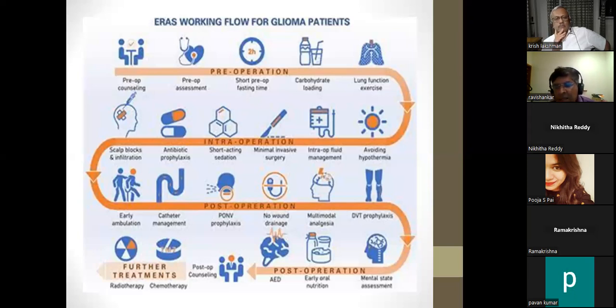And I think the initial criticism for the ERAS program was that there were a lot of readmissions. If you discharge these patients early, there were a lot of readmissions, but that theory has been debunked. I think what you said is right about having good counseling of these patients and regular visits home, which may be difficult in this country, but in Western countries they use that, and that helps to reduce the readmission to the hospital.